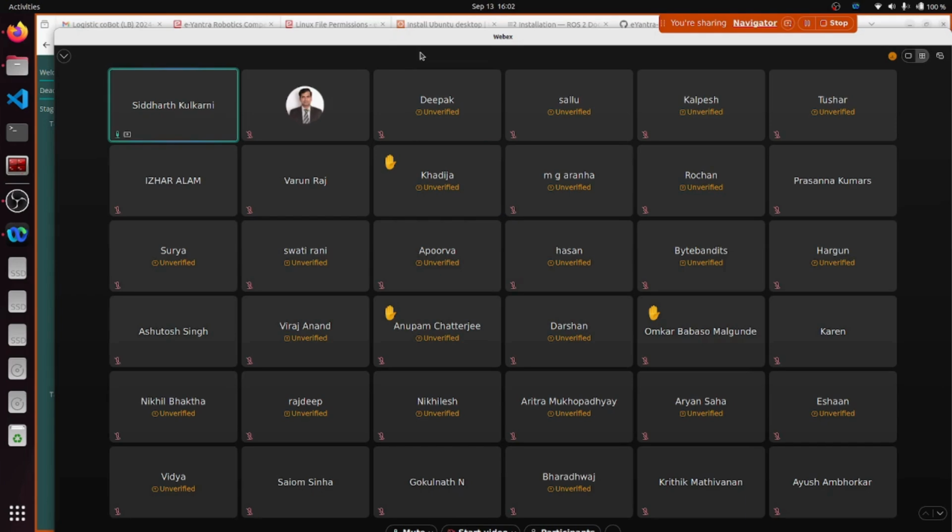Okay, so for task 0, I still can't hear you clearly, but I'll answer based on what I can hear. For task 0, you need to basically install everything properly. That is Ubuntu, ROS, Gazebo, and all the mentioned packages. After installing, you need to run the eYRC auto eval script. After running the script, you will get a .json file as an output.